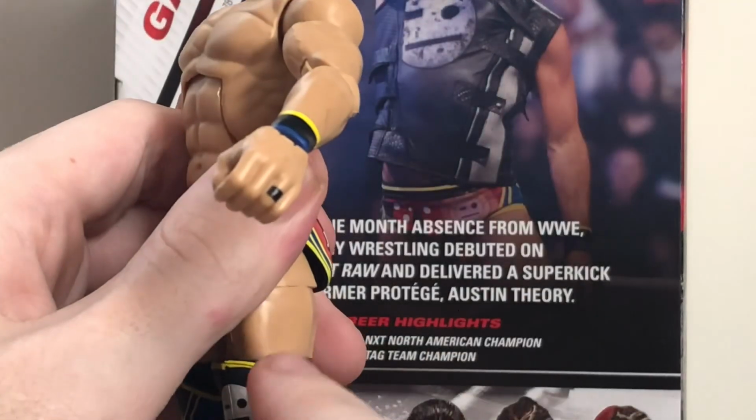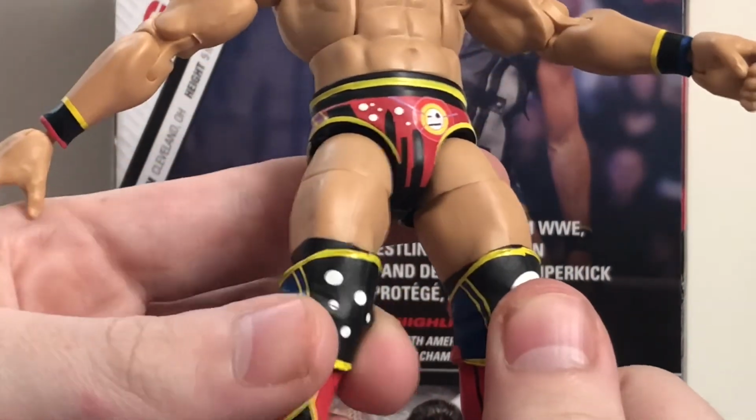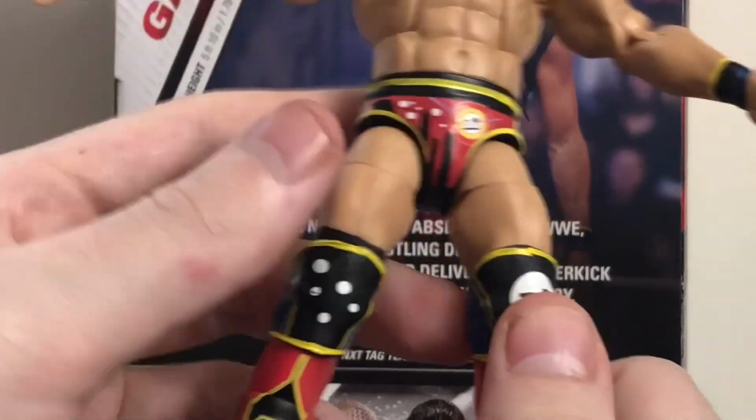And the wrist tape matches with it. We got his wedding ring on there, which is a nice touch. Of course, on the back, Johnny Wrestling. The knee pads with the symbol there. And unfortunately, here comes my biggest complaint with this figure.